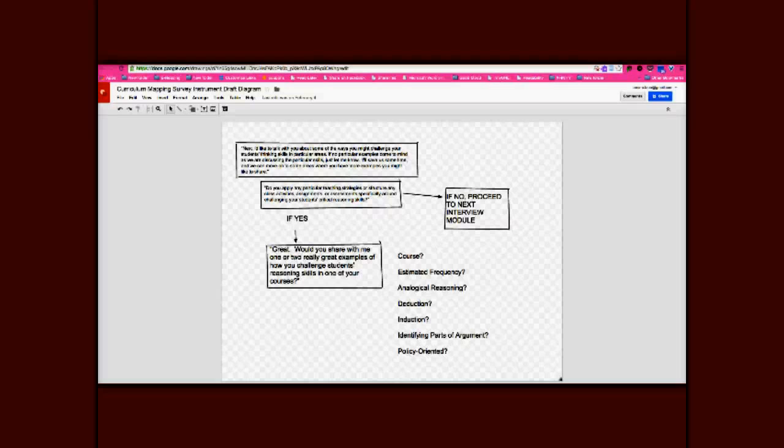So one of the things when we first started thinking about how we were going to conceptualize this script and actually turn it into a proper survey instrument was really beginning to think about the logic behind how an organic conversation would flow, right? So we started by mapping out, graphing out, what you might say, and depending upon what the person's response is, what would you say next?